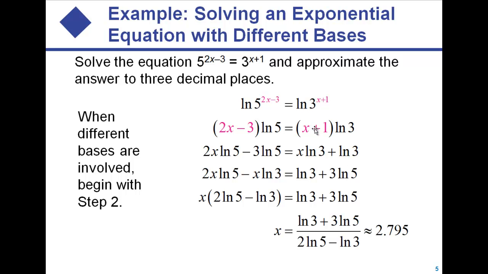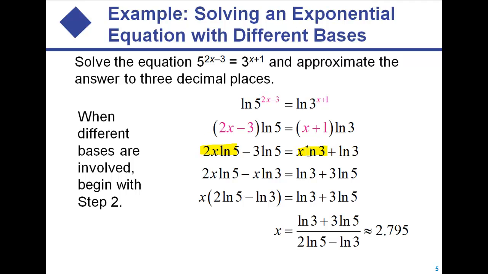Powers flop down in front. Now we have to distribute because we need to get this x out of the parentheses, right? It's trapped inside the parentheses. Now I know in the previous example when we were at a step like this, we divided both sides by natural log of 5. But the only reason why we could do that is because this was the only x, right? We've got another x trapped over here. So we're going to have to distribute both. And now we have an x piece here and an x piece here.